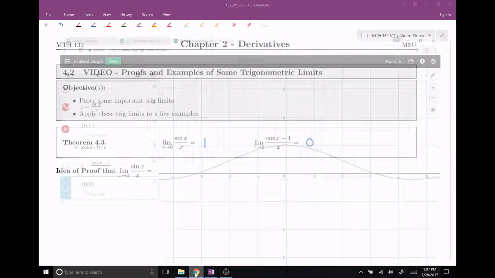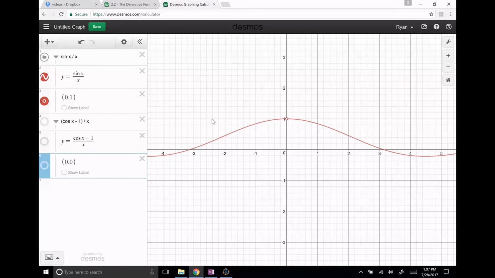So if I go ahead and bring up Desmos, notice I went ahead and graphed sine of x over x. First of all, if you were to plug in 0 everywhere you saw an x, you would get 0 over 0, right? That wouldn't make any sense. However, you can't plug in 0, but you can talk about the limit as x goes to 0. And when you look at this as you approach from either the left or the right, it seems like it's getting closer and closer to this y value of 1, height 1.